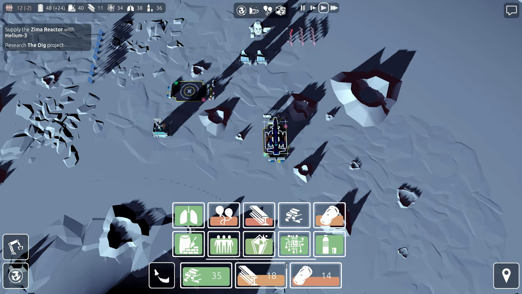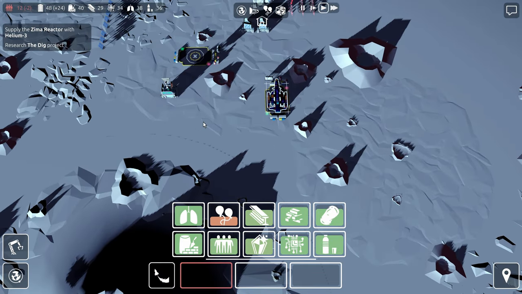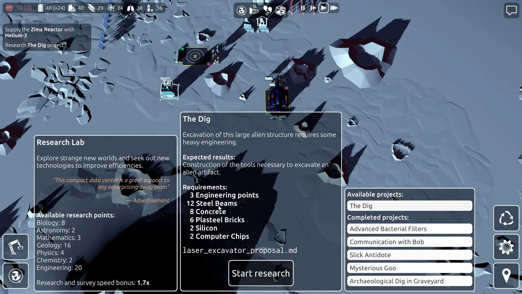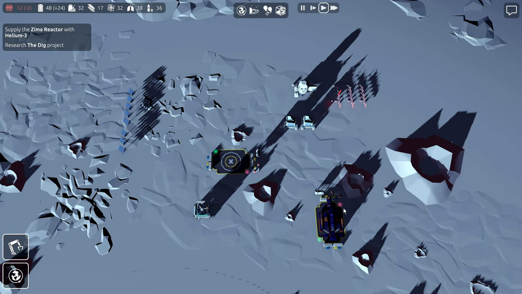Oh, well. All right, so drop the steel off. More potatoes. There we go. And plasteel is all in there. So can I build it now? There's the dig. All right, 12 steel beams, 8 concrete, 3 engineering points, 6 plasteel bricks, 2 silicon, 2 computer chips, and a partridge and a pear tree. Here we go. Have that right there.